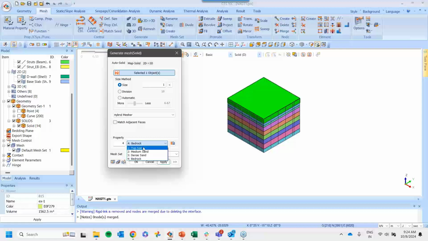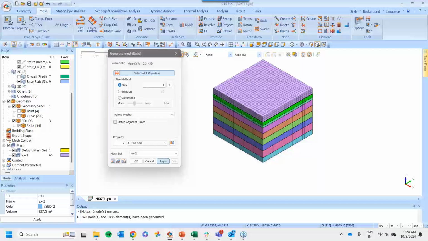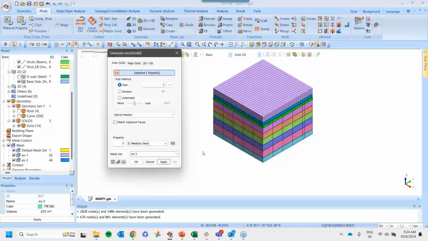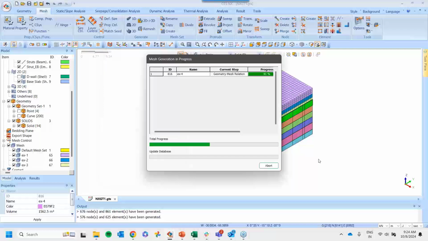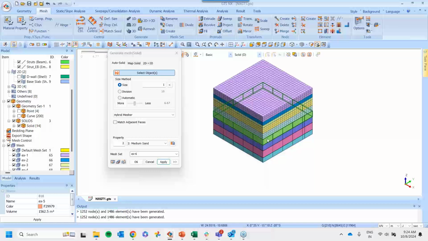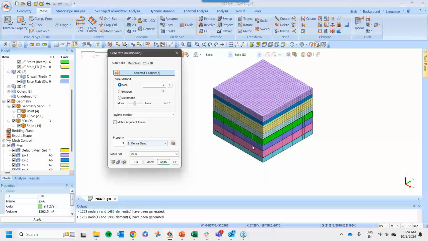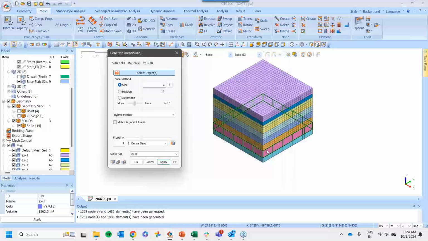So this is my excavation 1. I'll choose the layer as topsoil: 1, 2. Then I come to medium sand: 3, 4. Then from this layer it will be dense sand; my sixth excavation is in dense sand, the 7th is also in dense sand, and 8 is also in dense sand.